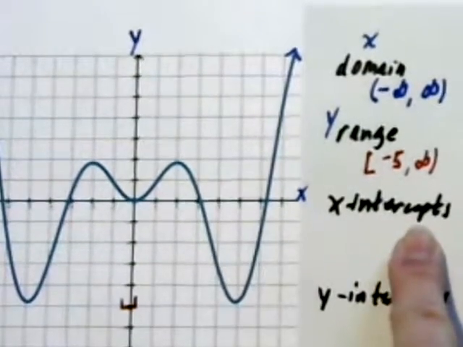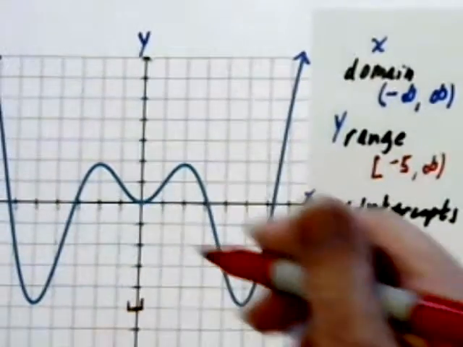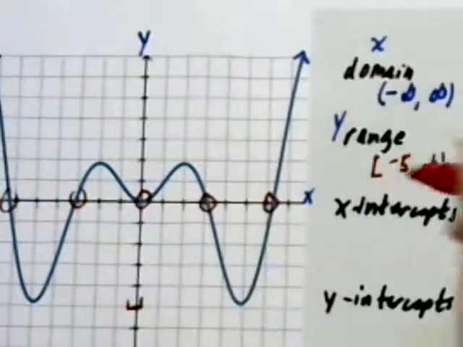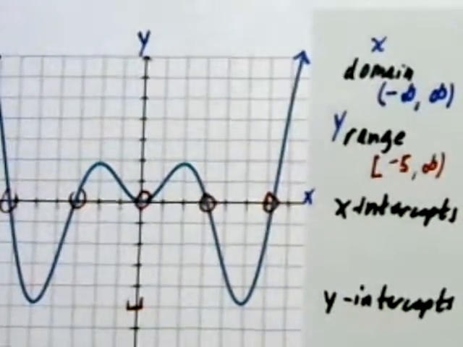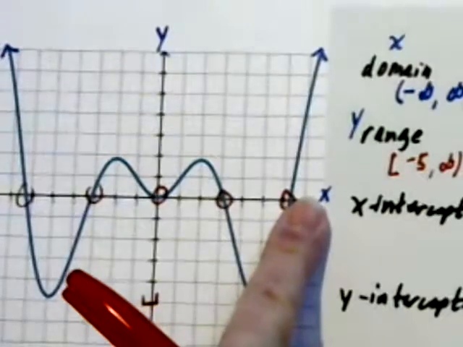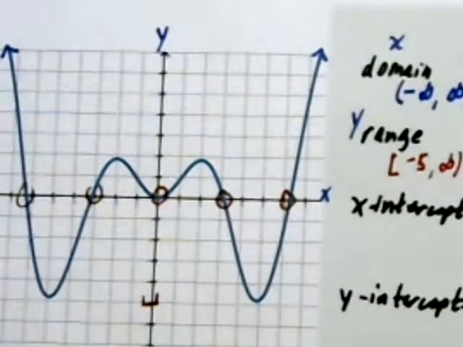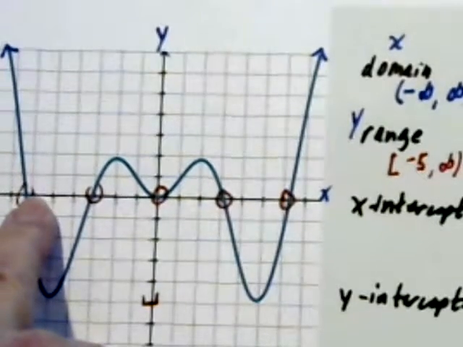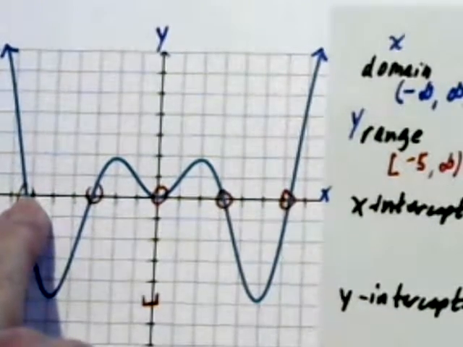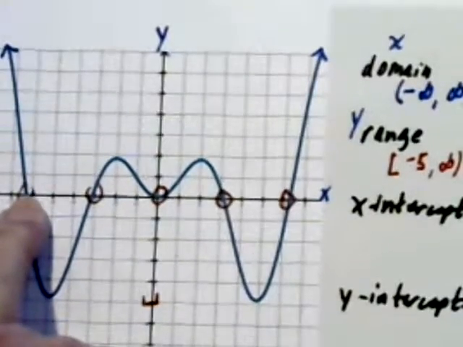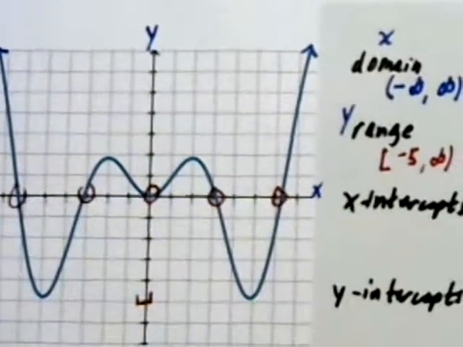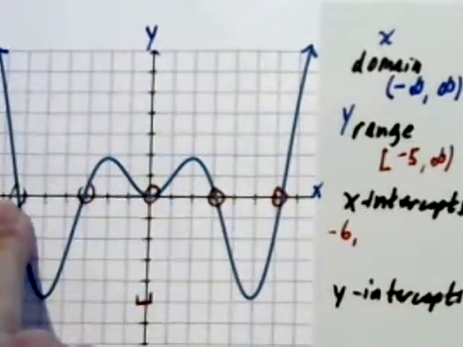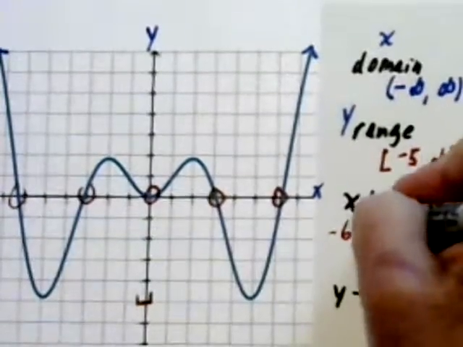In terms of x-intercepts, we have a lot going on here. We have 1, 2, 3, 4, 5. So I'm going to take a look at these going from left to right. You don't have to name them that way. That's just how my brain is operating this morning. Looking at this first point here, this value is -6. Our function is slightly beyond that, so it's slightly smaller, but I'm going to approximate it and say our first x-intercept is about -6.